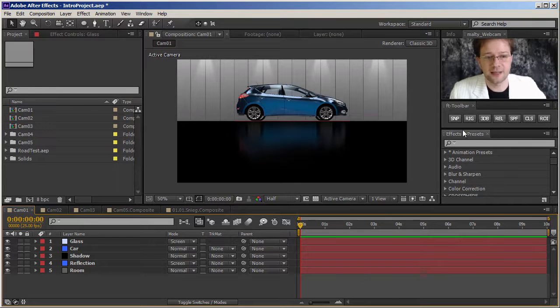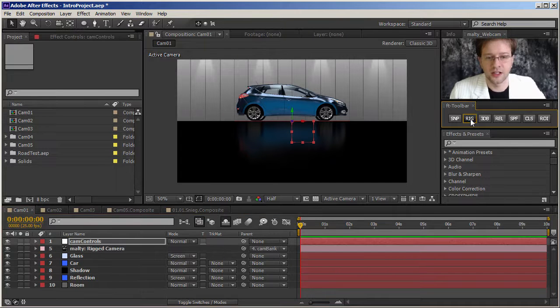Now I've got it set up on my FT toolbar, which is not my script, but you can get it also here at aescripts.com. It's not required to run my simple camera rig, however it is highly recommended. It's just really convenient to click this little button. So that's what I'm gonna do now. I'm gonna launch the script, and as you can see, my simple camera rig got created.